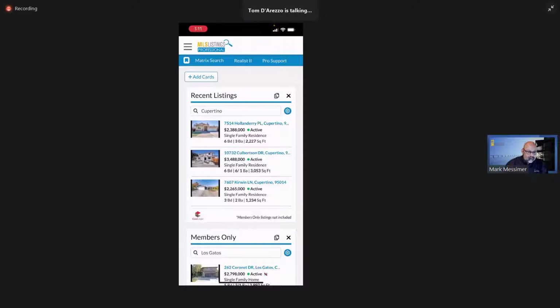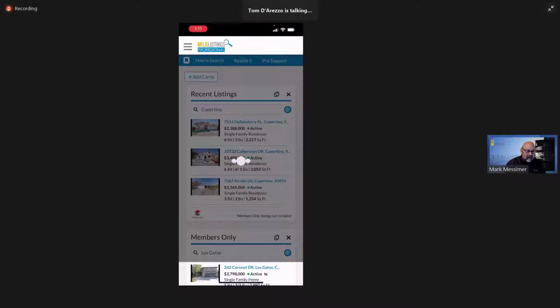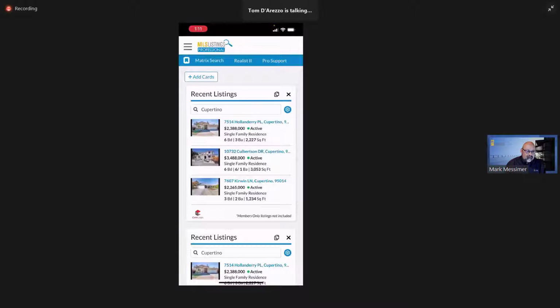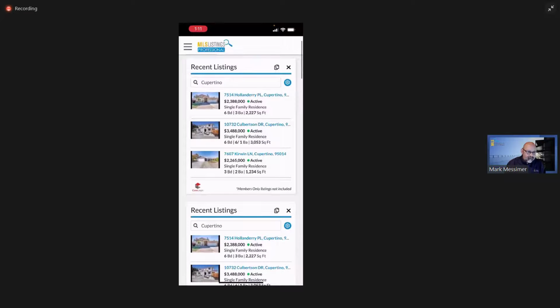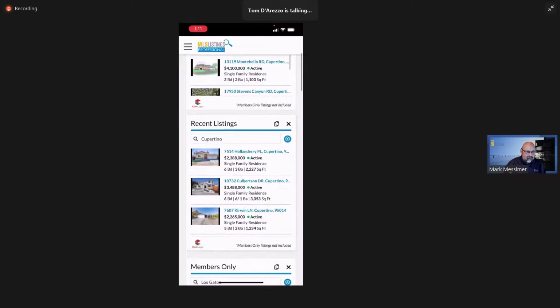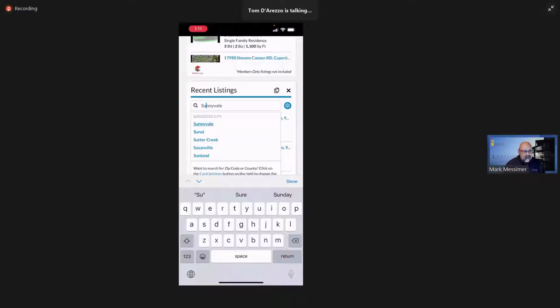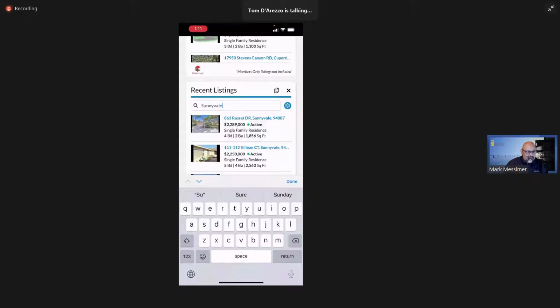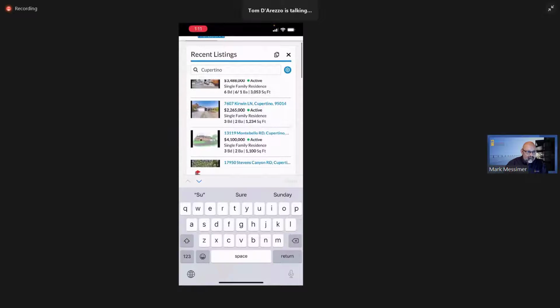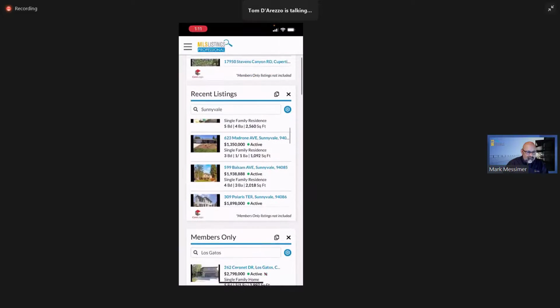Yeah. Okay. So if you see, we're back, we have recent listings, and then over on the right-hand side of recent listings, it looks like 2 pieces of paper kind of overlapping. Yeah, I see that. That actually allows me, by tapping on it, to go ahead and copy that card. And so you'll see now I've got recent listings Cupertino, and then down below I've got recent listings Cupertino. But instead of Cupertino, I can maybe go, you know, Sunnyvale or Santa Clara or something like that. Exactly. Okay. So I just type in SU. I see the cities are offered to me, and now I've got a distinct card for Cupertino, and then another card for Sunnyvale down here.